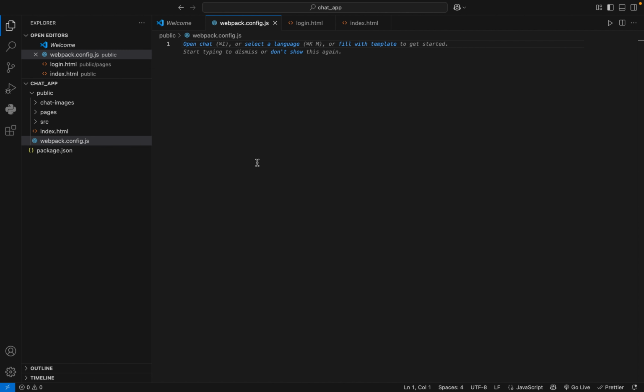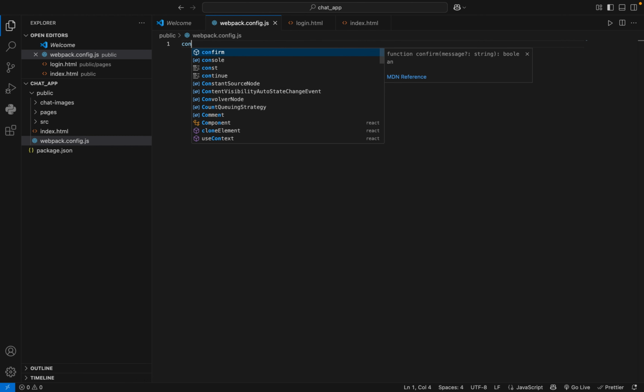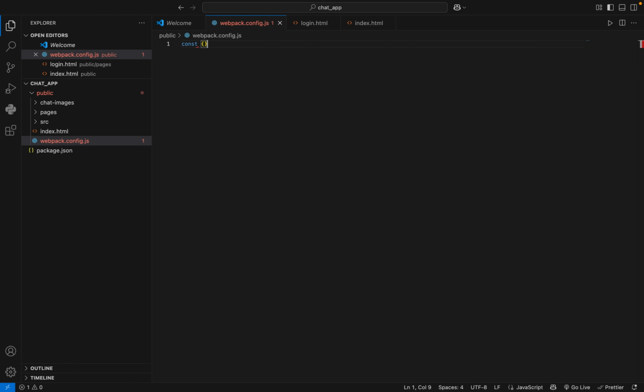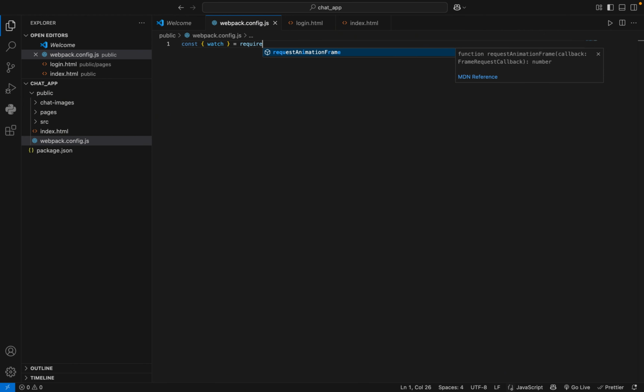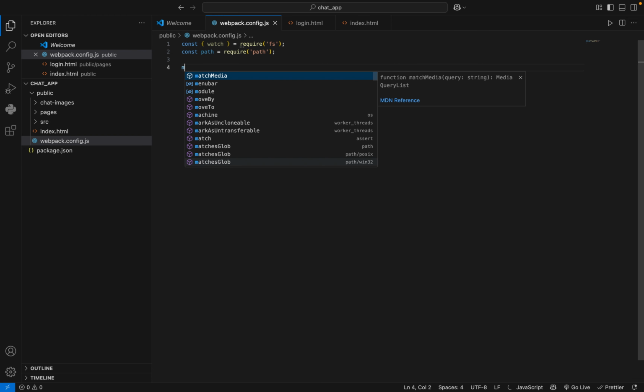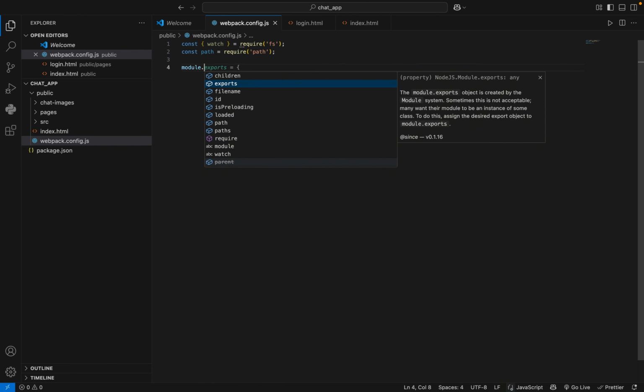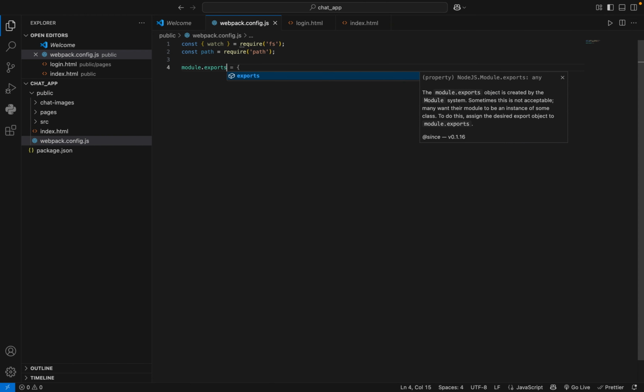All right, so the first thing we are going to say is const path equals to require path. Okay, there's autocomplete here. I'm going to explain what I'm doing. So module.exports.